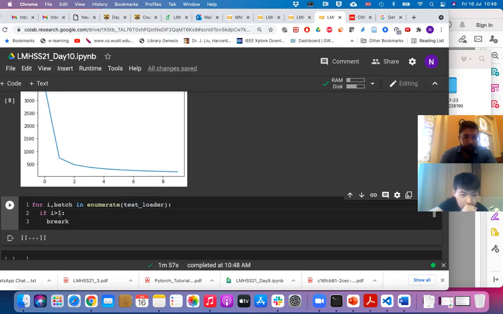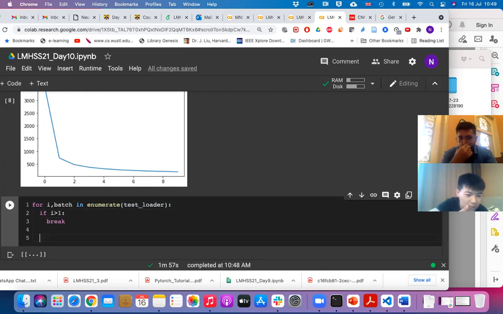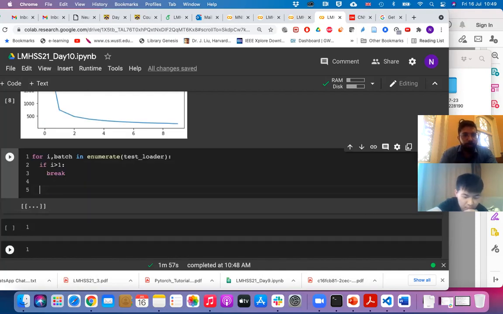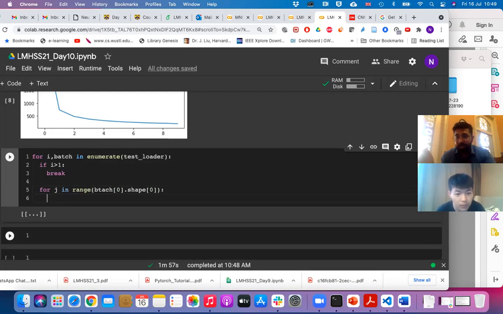And then what do we do? We can say for j in range of batch 0 dot shape 0. I want to do it for all data samples in the test loader. And what do I want to do?